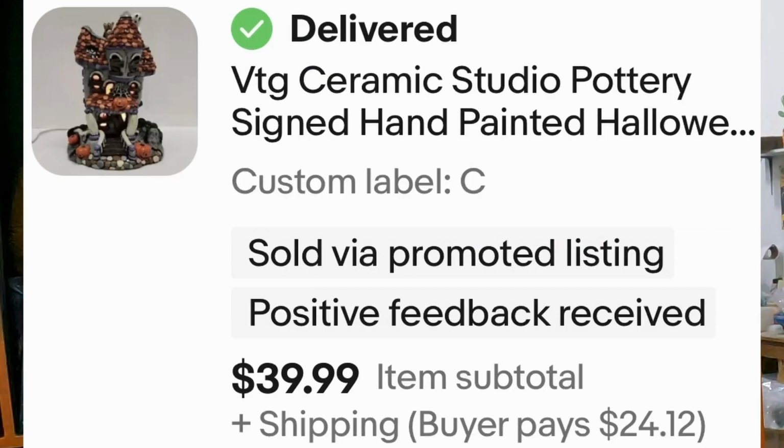We sold a homemade ceramic painted Halloween haunted house. It's in that box, but it's covered. Yeah, I'm not going to pull that out. No, I'm not going to pull that out, but I will put a picture up here when Teresa tells you how much we spent on it. It is a really cool hand-painted ceramic, like you would see in a ceramic pottery shop. I thought it was actually like a Department 56 or something like that. It's really well done. So what did they pay for that?